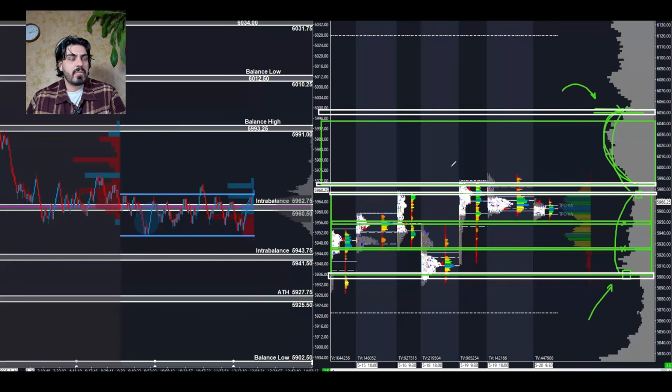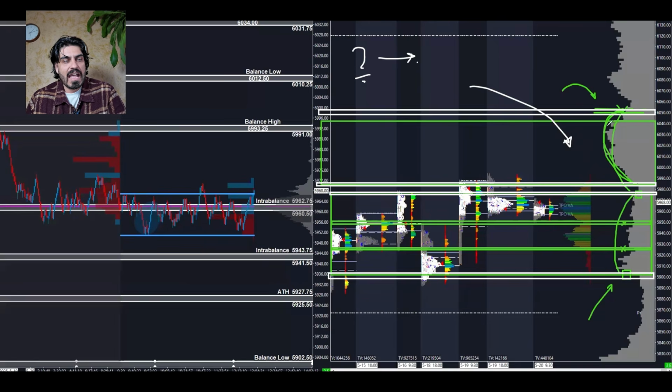So when we have movement through different large balances, that gives us a contextual understanding of direction. Rule number one, I ask myself, where am I in the market right now? Am I inside of a balanced area? Am I inside of an area that has a huge volume accumulation? If I am, I have expectancy that price is going to hold this very big range. The other possibility is, am I outside of an area like this? Am I in an area that has relatively low volume, maybe down here?